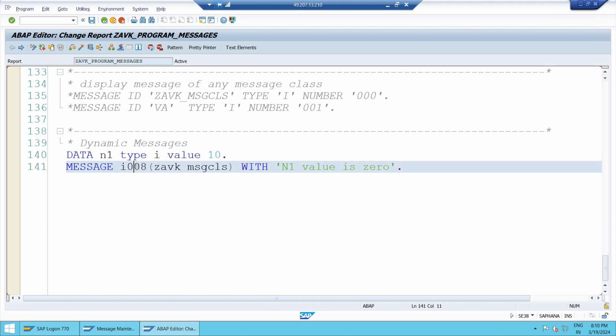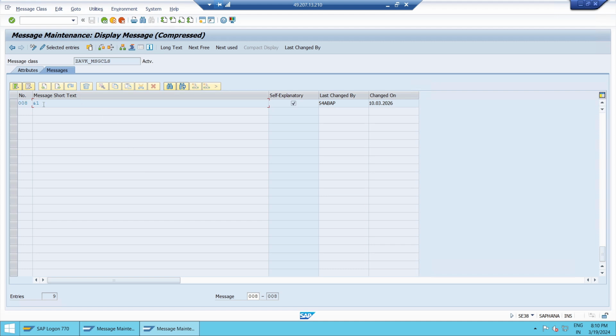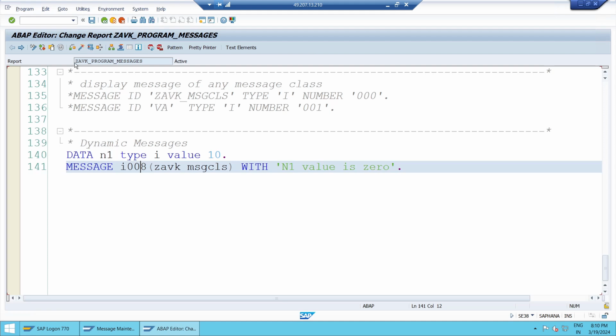It is sending with values. Those values are kept after WITH followed by. It could be a value, hard coded value, or hard coded text. Anything, whatever you pass. Simply, when you pass something, to receive these values it requires a placeholder. The program sends, the message statement receives. So for receiving purposes, we'll keep ampersand 1 and ampersand 1. Okay, so execute, result is this. And N1 value is 0.